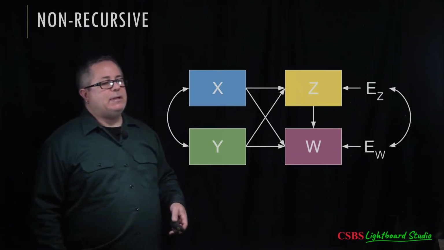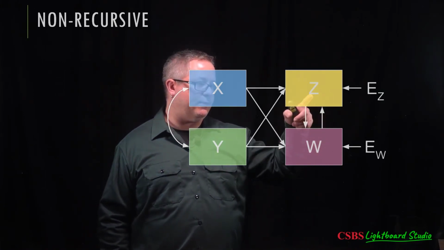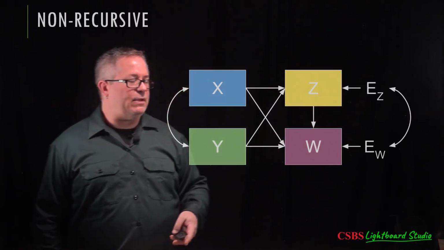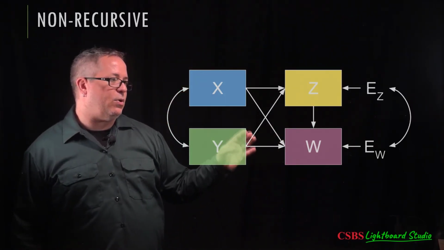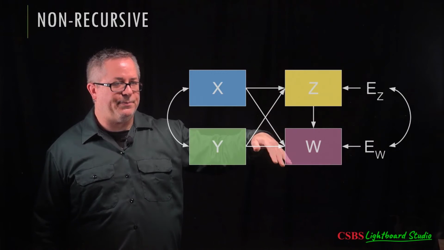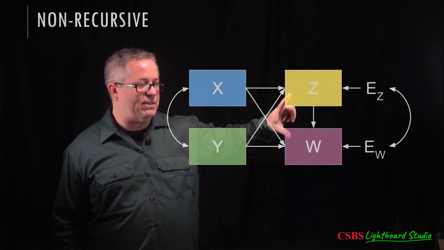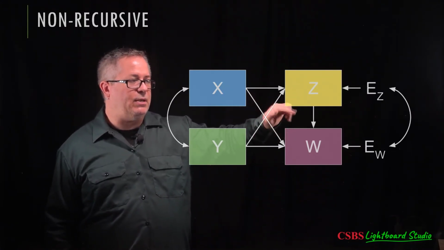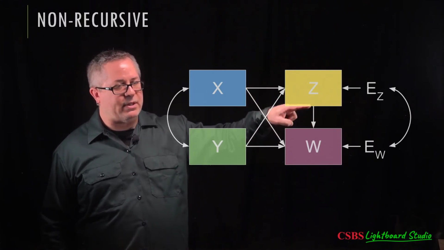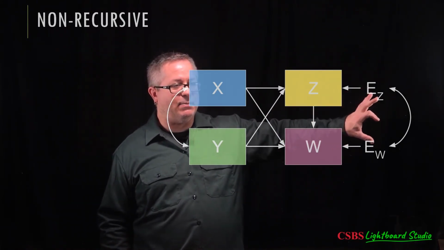It's a feedback loop in a different way. This is a direct feedback loop where you have a variable predicting another variable that's also predicting it. It functions in the same way because all the variability that relates Z to W should be accounted for in the model, right? Not only are X and Y predicting both of those things, which should account for some of the relationship, any relationship between Z and W that isn't accounted for by X and Y is accounted for by that prediction there. So there should be nothing relating their errors. They should be completely independent.